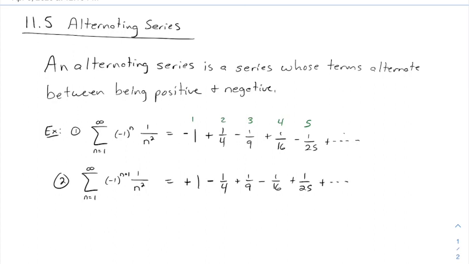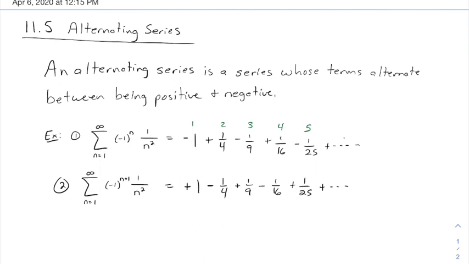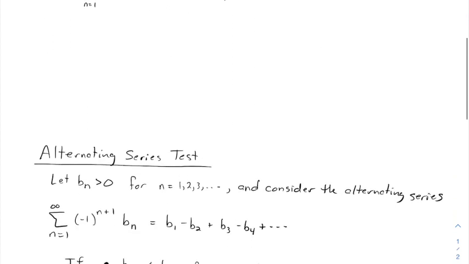Now, most of the time, alternating series are going to have a negative 1 raised to an n plus 1 or an n. Sometimes they'll have n minus 1 instead of plus 1, but that doesn't make any difference. It still changes odd to even and changes where your pluses and minuses are. There are some other ways to get alternating series using sines and cosines, but for the most part, alternating series that we're going to work with are going to have these negative 1 powers in them. So let's look at the alternating series test.